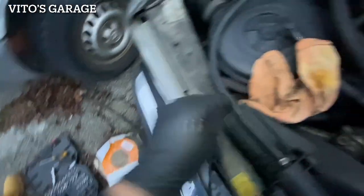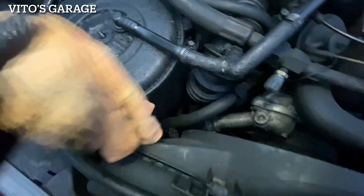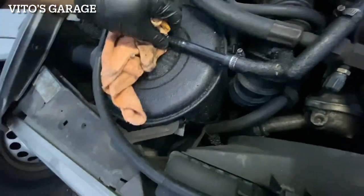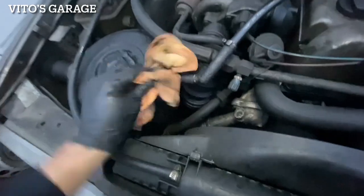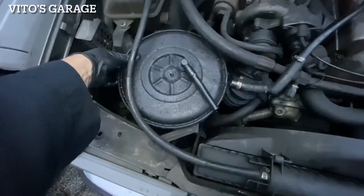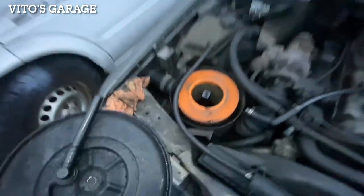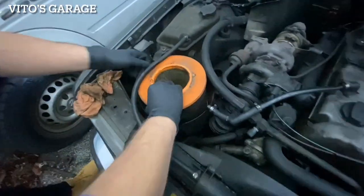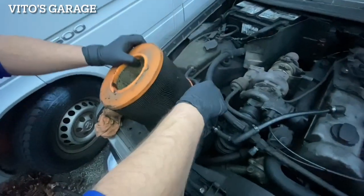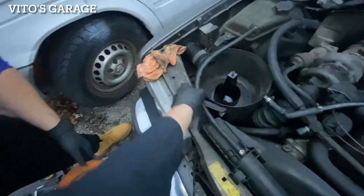I finished working on that 123 - so much work on this car. I'm going to change this air filter as well. Taking this off - got to be really careful with this. It pulls right off here. Now this lid just comes out. Look at that - very nice. Now I can clean all this and take the air filter out. You have to be careful because this hose is into a plastic nipple - you don't want to pull on it too hard.